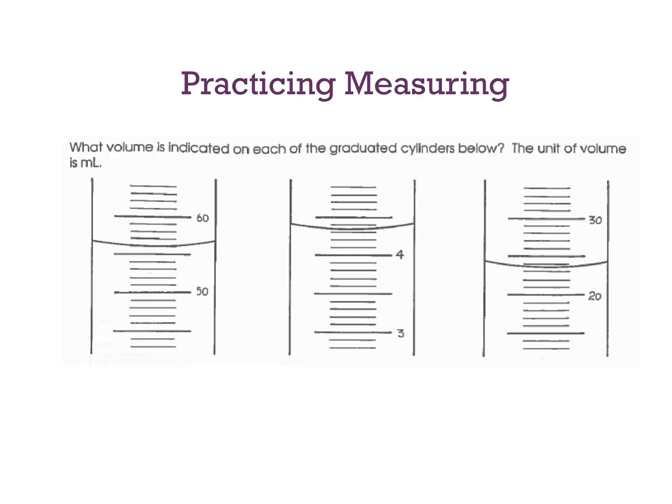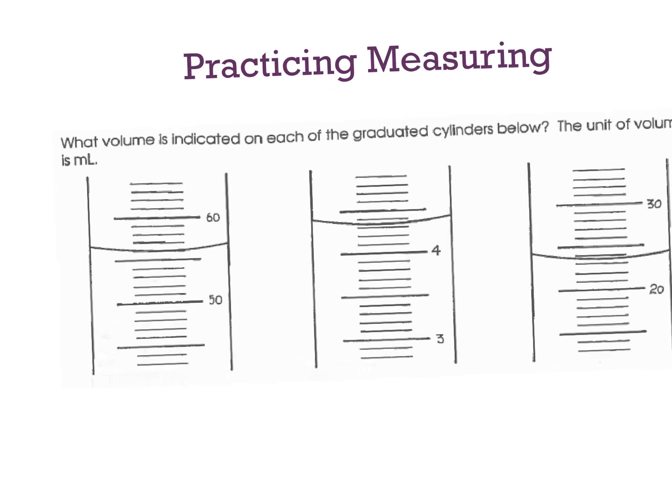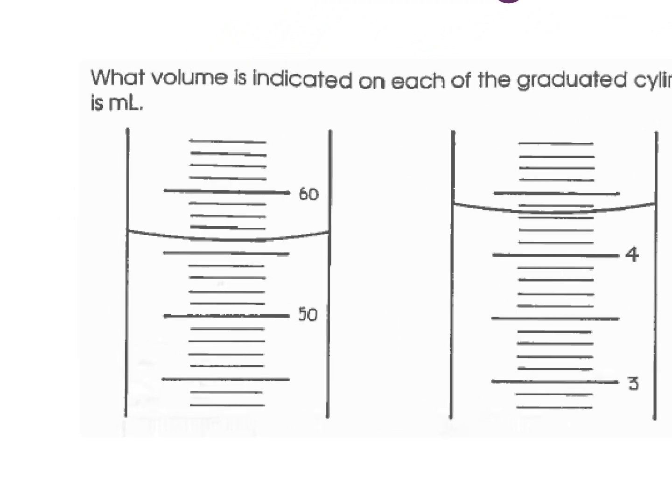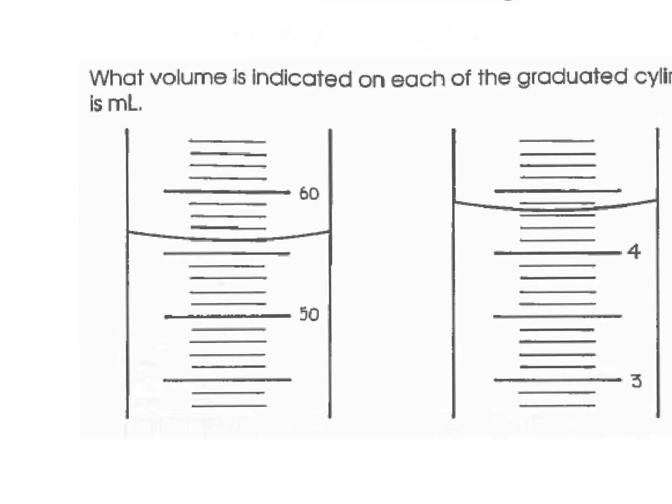Now we're going to practice measuring to the correct number of significant figures. This isn't on your page, so you just have to look on my page. These are graduated cylinders. When we read the cylinder, you need to read the bottom of the curve, the lowest point. And do you see the black line? You could read to the top of the black line or the bottom. You need to read to the bottom of the black line. Does that make sense?